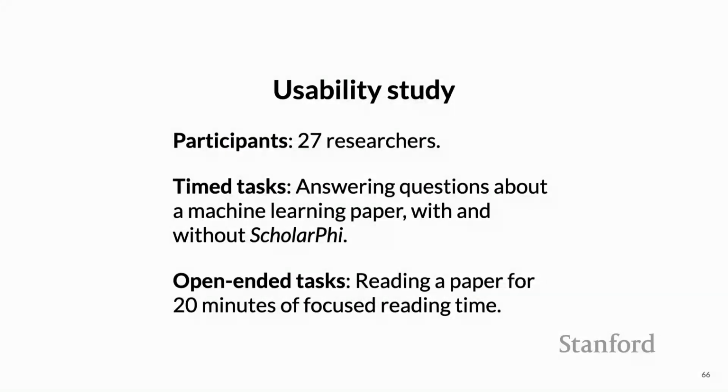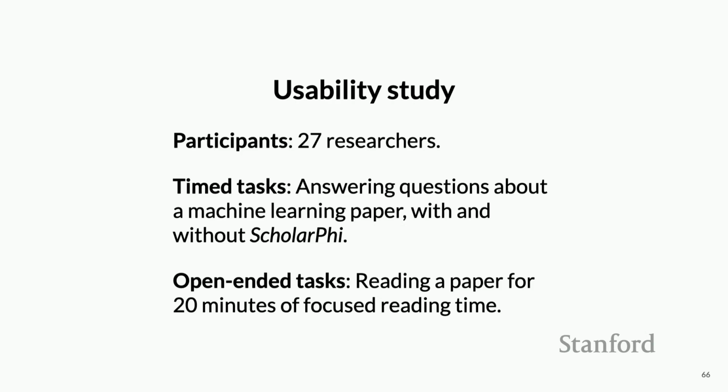In order to get a sense of how an interaction like this could support the reading experience, we conducted an in-lab usability study. We had 27 researchers come and we had them undertake both timed tasks as well as unstructured ones. In the timed tasks, we asked them questions that required an understanding of the terms and symbols. And in the open-ended task, we asked them to read the paper for 20 minutes of unstructured reading time using the features however they chose.